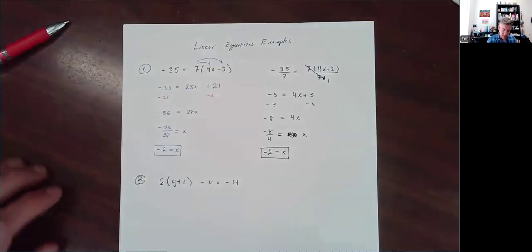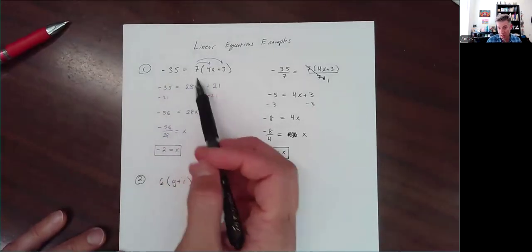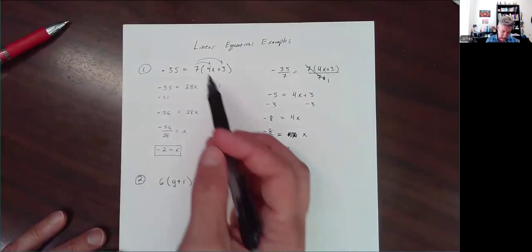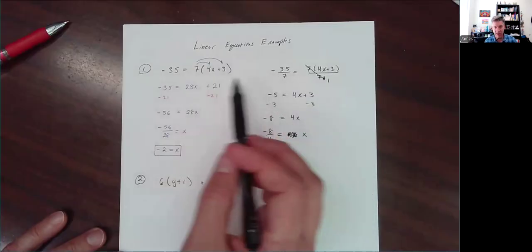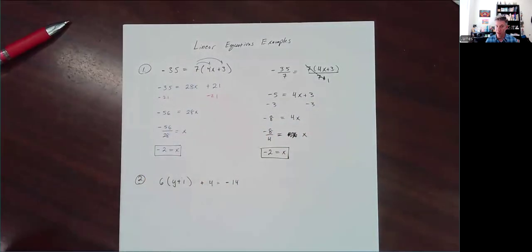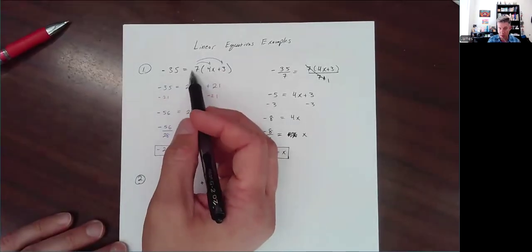So if this had happened to be an 8 instead of a 7, then this left side would have worked out the same, but we would have gotten a less nice answer, probably a fraction. But here, since 35 happened to be divisible by 7, we can kind of take a shortcut. But I would say generally, this first way is the way you want to try and solve linear equations like this, because you're not guaranteed to have 35 be divisible by this number here.